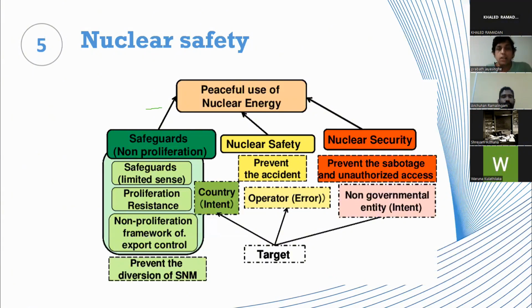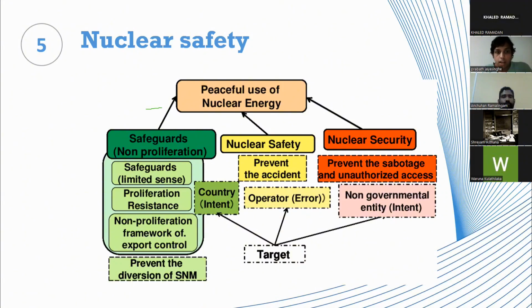Nuclear safety. Nuclear safety is actually very important. After the Chernobyl accident, the Three Mile Island accident, and also the Fukushima accident, people started to wonder whether nuclear power plants and nuclear energy are safe or not. But actually, mostly the companies dealing with nuclear energy are every time providing and also developing their safety measures. So actually we don't need to worry about safety anymore, unless there is a very extreme condition.